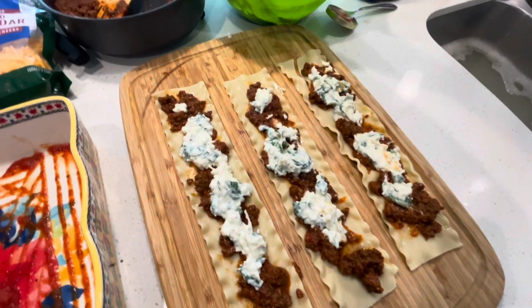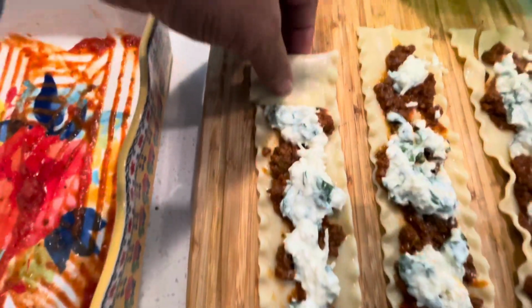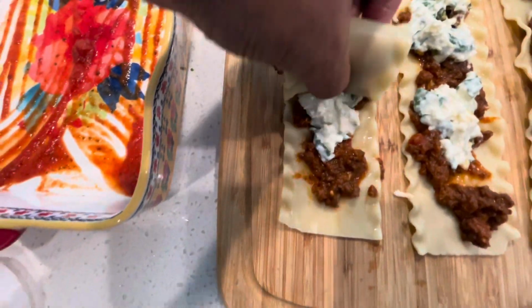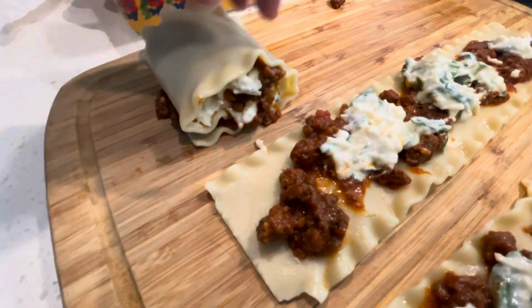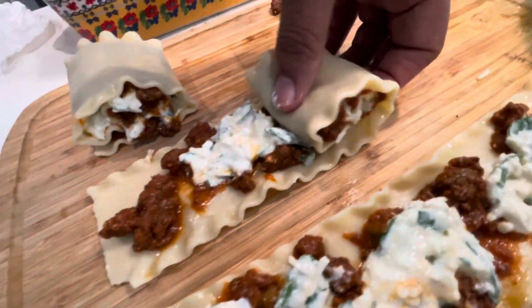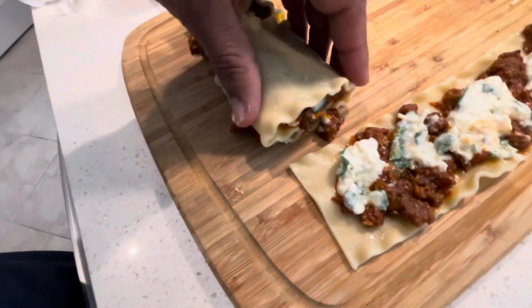Make sure you add just enough, because you know when you roll it up, it's gonna come out anyway. So roll it. I'm kind of picking it up and folding it over so it can stay in place. There you go. I'm picking it up a little bit and then rolling it, so it stays in place. That's two. So just be careful if you do tear.